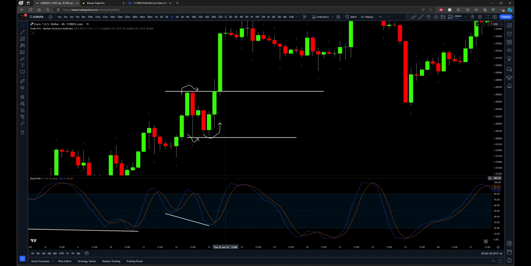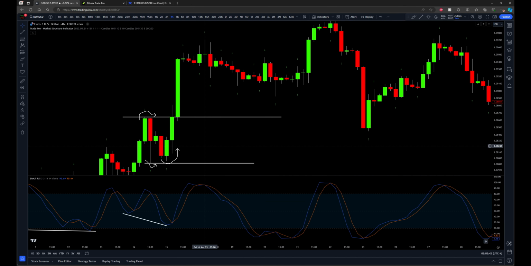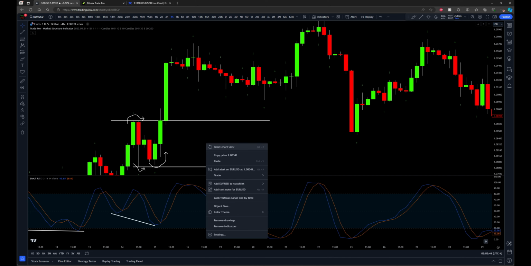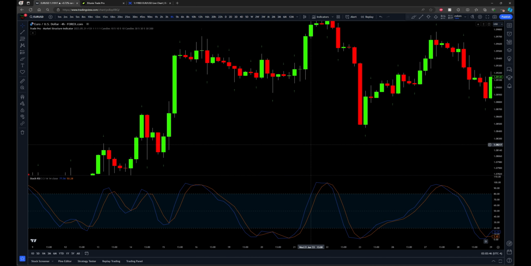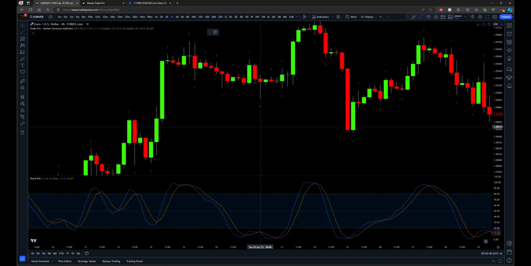And so we do continue higher with our hidden bull div, and we get that follow through move. Well, what are we going to do? Well, we're just going to be, again, expecting a follow through to the upside once we get going into a pullback. So what do we have here? We have our first short-term swing high. So maybe that's where we're beginning our pullback. And it ends up, that is the beginning of our pullback.